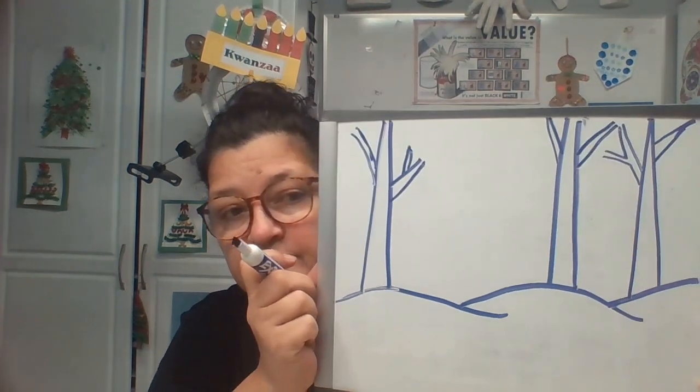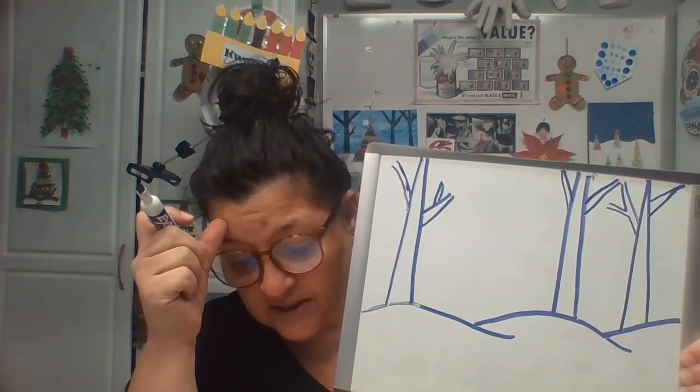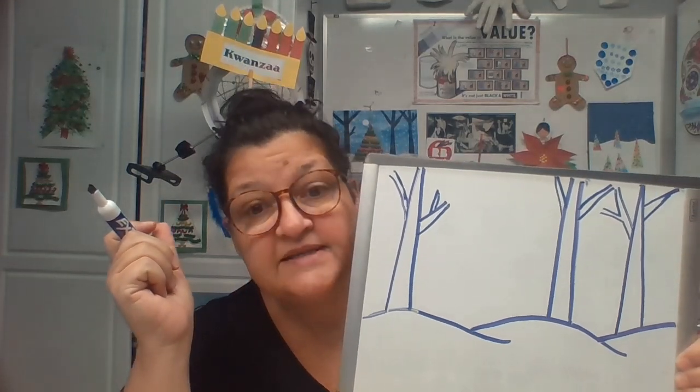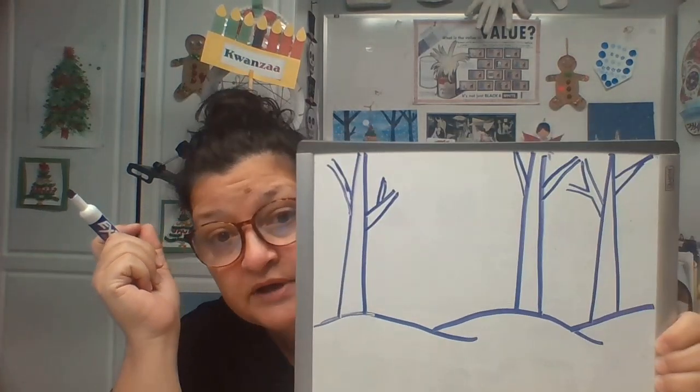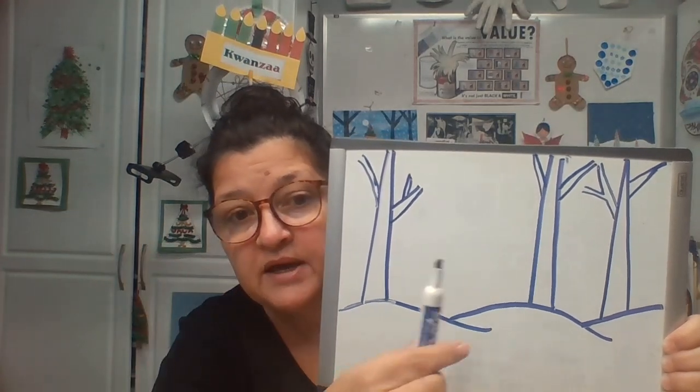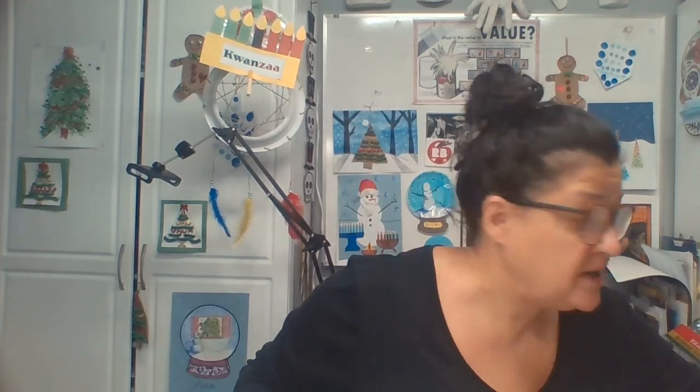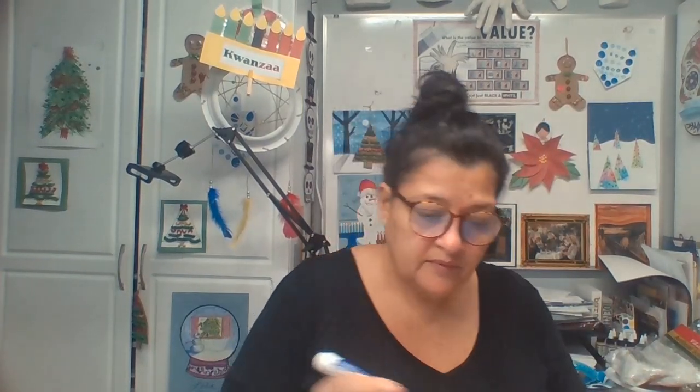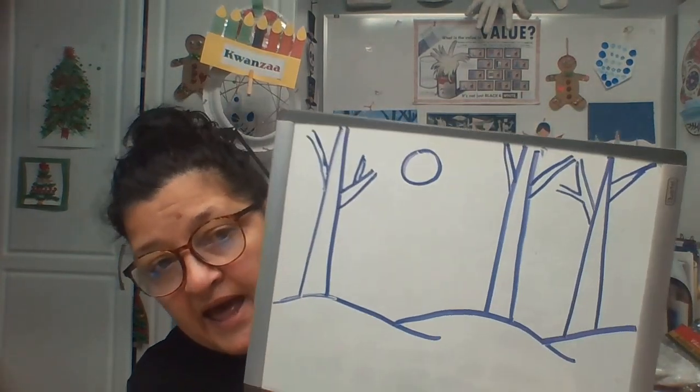How you guys doing? All right, now, the next thing we see is they add a moon. Notice where they place the moon. It's closer to the single tree. Not dead center, but it's closer. So let's put our moon up in the sky. Oops, I made mine a little too big. If you make it too big, erase it. If you make it too small, make it bigger. But you know what? You can make it whatever size you want. This is your picture.